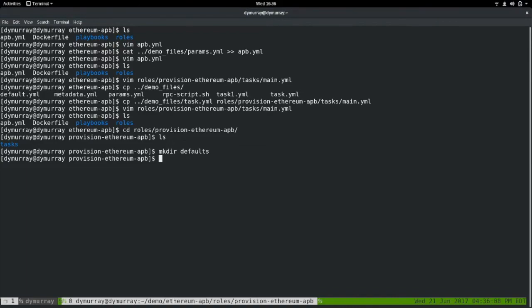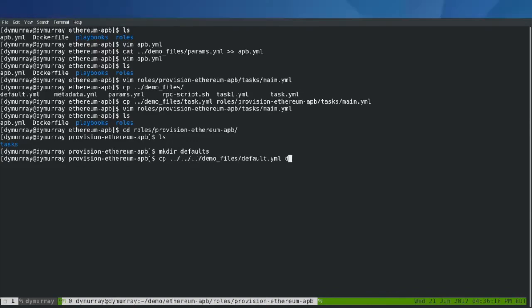So this is kind of just a little safety check that I like to do. So to do this, I already have one of these, I believe. Oh, oops. CP into default main.